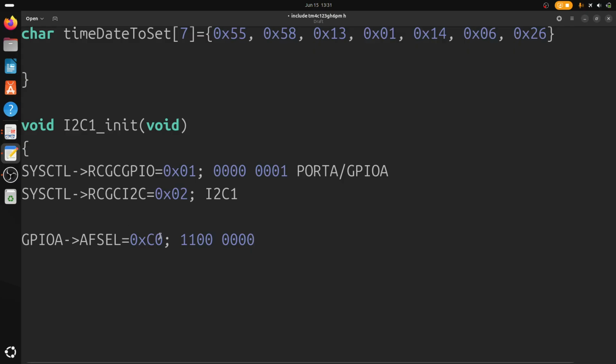So this GPIO-E is using the AFSEL register, so that these 2 pins of the GPIO are set so they can be used for any alternate functions like I2C, SPI, UART, etc. So like that.